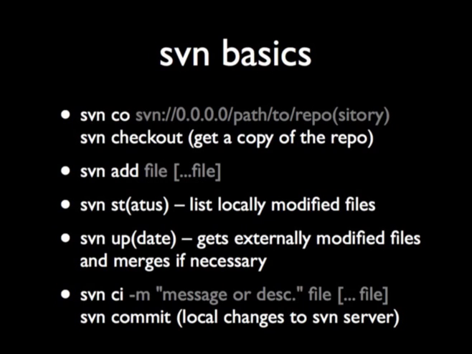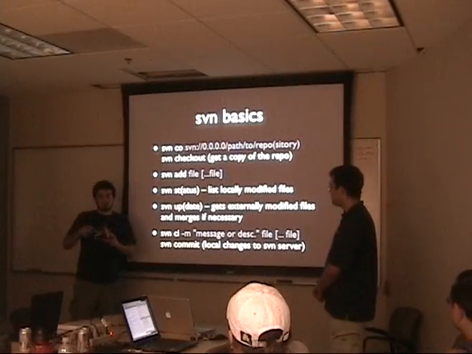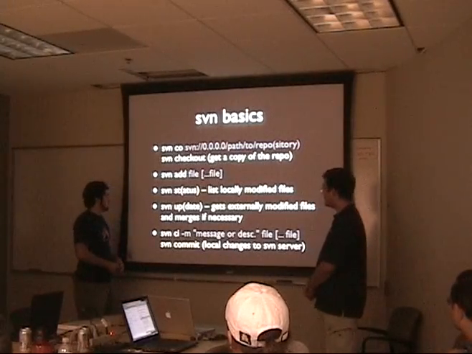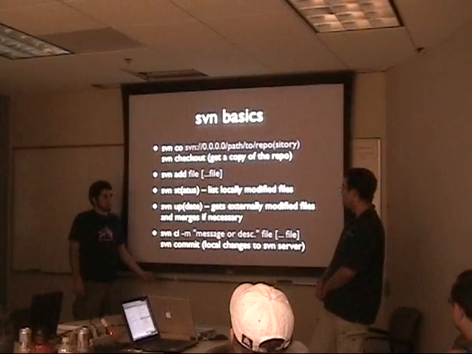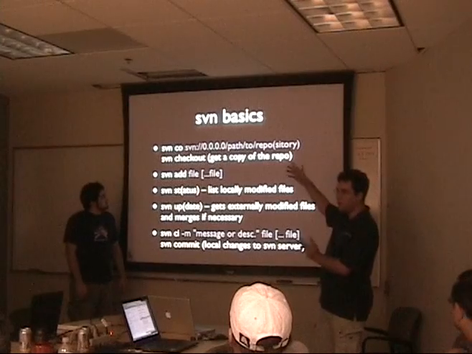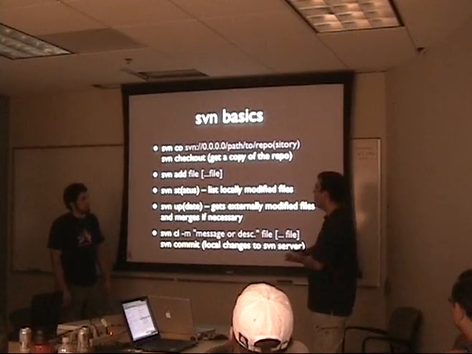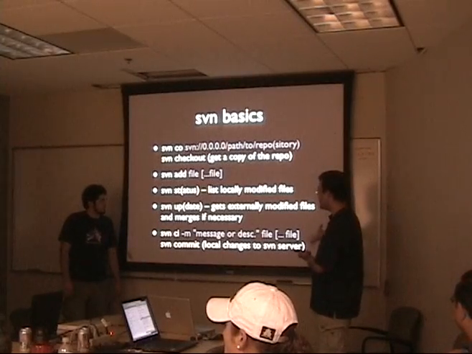SVN up or update gets all the latest changes from the server. It's like a checkout, except instead of getting everything, it just gets the changes. And CI or commit is the keyword, but I think of it as check-in. Did people say that right? Check-in. Check-in the code. Typically, check-in and check-out were leftovers from CVS terminology. SVN adopted, they adopted commit.